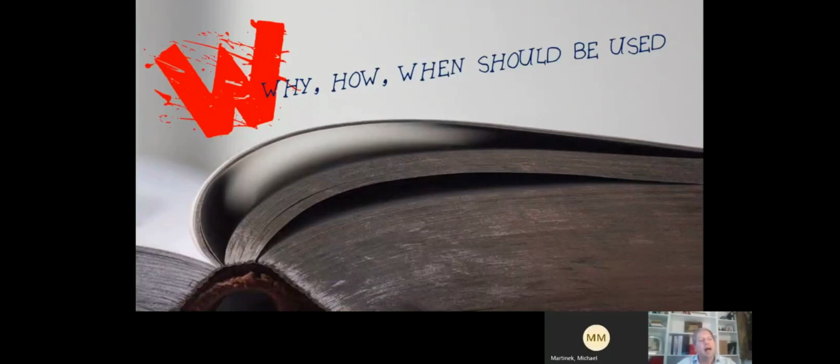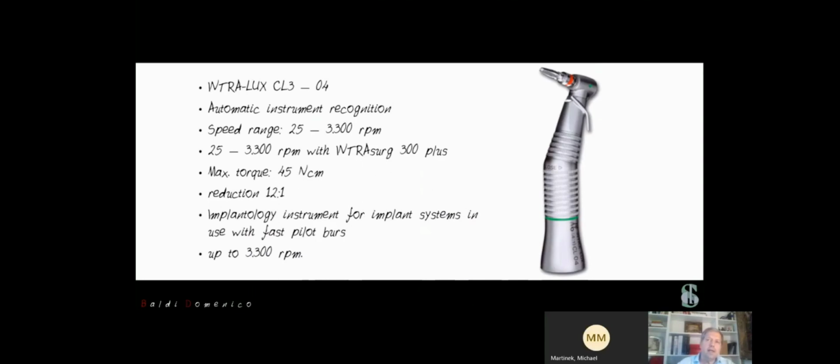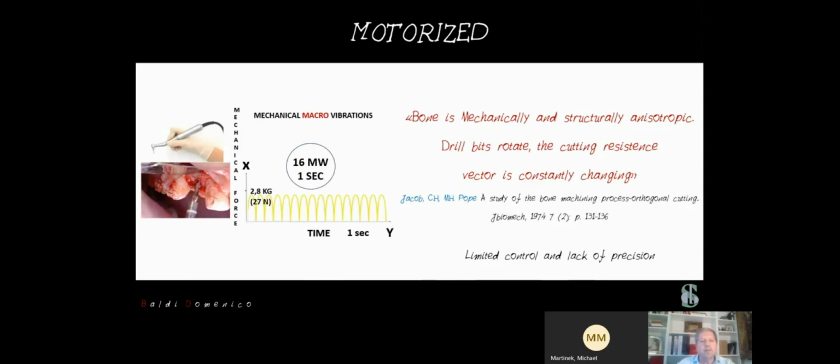And if the question is how we have to use this instrument, we have to ask, first of all, how does it work? And again, if we make the comparison with the classical instrument, I mean contra-angle and burr, we can see that with the burr we have a mechanical micro vibration. It means that we have 16 micro waves in 1 second. And so in order to have a good result, in order to have a good work of our instrument, it is necessary to have a pressure of 27 Newton. It means that it's necessary to make a pressure in 1 second of 2.8 kilos.